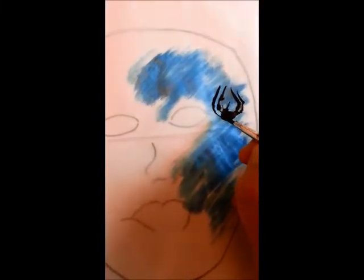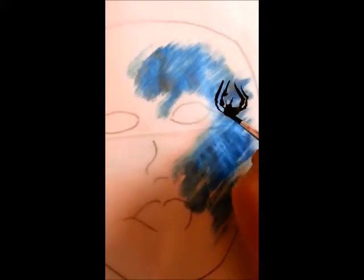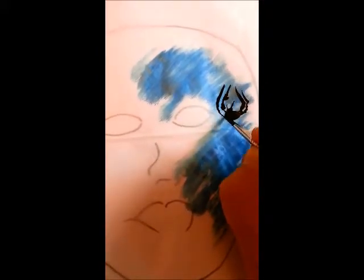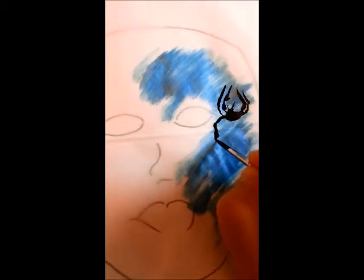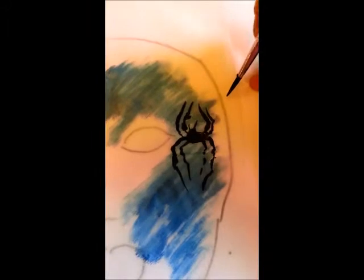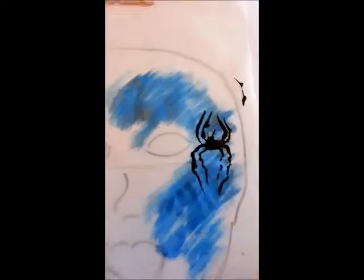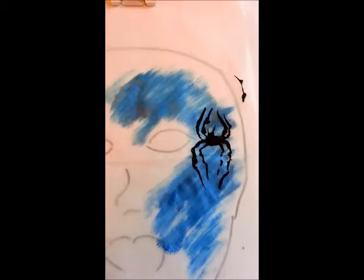It doesn't have to be perfect — see right here I made this too thick at the end, no big deal. Most of your legs actually come out from the center of the ball. You're not actually creating legs down here. So this third leg is actually the most important — it's the biggest leg on the spider and it comes almost straight out, which is kind of unusual. Some people will learn them doing teardrops with another joint, and that's actually better. Go ahead and learn that technique and it should come really quick to you.